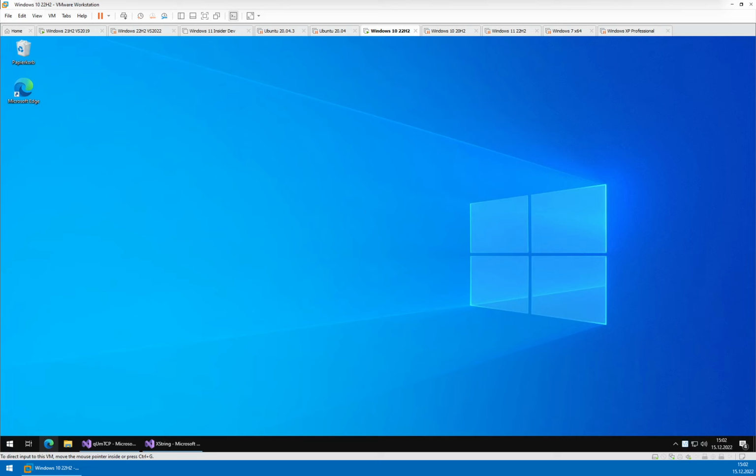Do the same with the DLL file. That's generated by the compiler. So now just press on build.